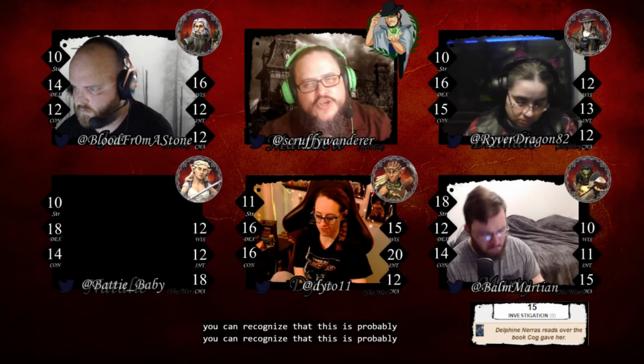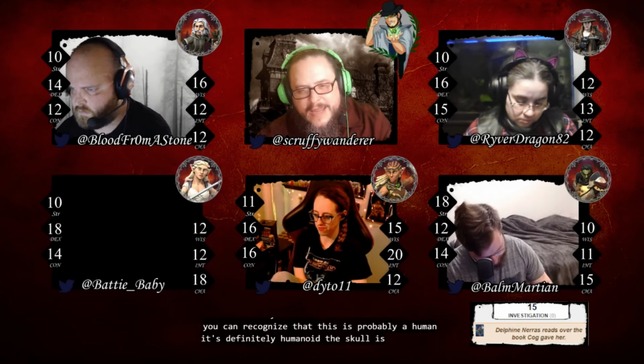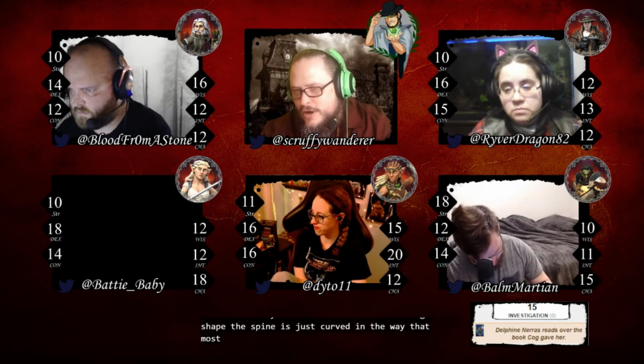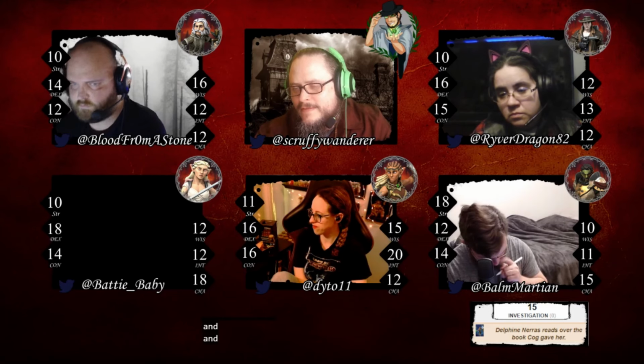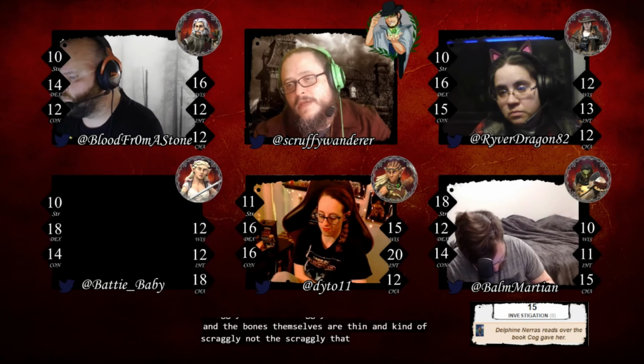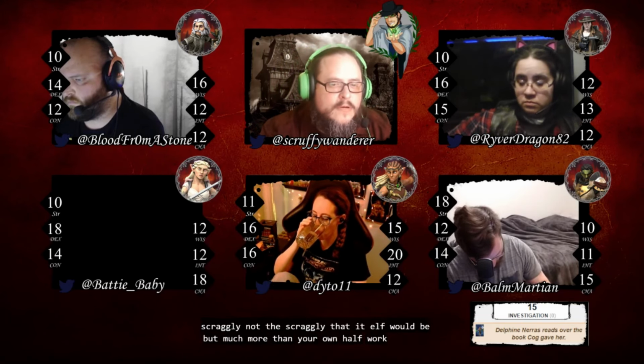You can recognize that this is probably a human. It's definitely humanoid. The skull's the right shape. The spine is curved in the way that most humans are. And the bones themselves are thin and kind of scraggly. Not the scraggly that an elf would be, but much more than your own half-orc form.